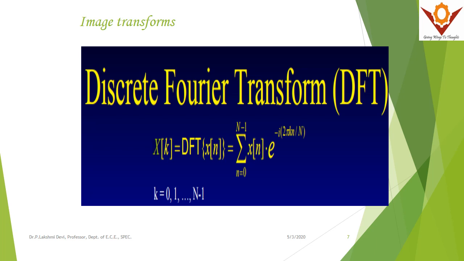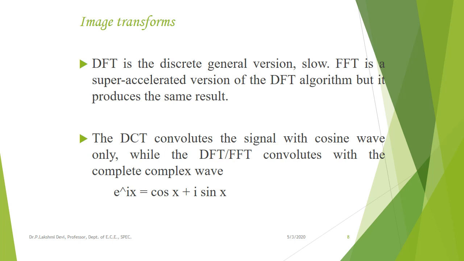So that is the discrete Fourier transform in one dimension, but here we are using a two dimensional image for the transform and processing purpose. Instead of one dimensional, we'll go for the two dimensional discrete Fourier transform. Before going to the Fourier transforms, first we can discuss the importance of image transforms here. Then we'll go for the discrete Fourier transforms as well as other transforms which are useful for image processing.